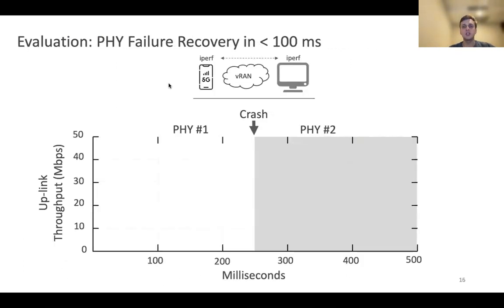We first show that Slingshot sustains throughput during resiliency events. In this experiment, we send uplink traffic between the local server and the 5G phone over our VRAN. The graph at the bottom shows the uplink throughput over time, both for the TCP and UDP traffic. The y-axis shows the achieved throughput, and the x-axis the time. We crash the active baseband processing server at a random time and record the throughput failover.